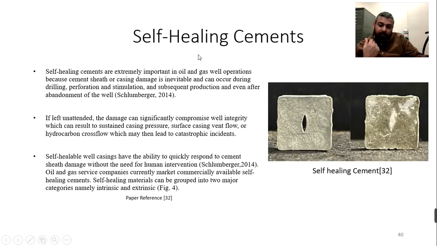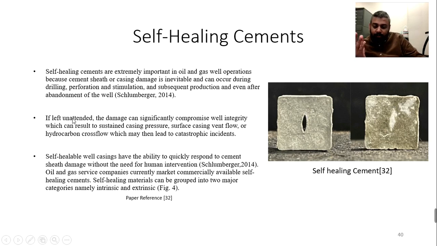So what are self-healing cements? For example, after some time a crack happens, or there could be a lack of some property. Like in our skin, if we get hurt and blood is coming, after some time the skin heals itself. Same thing we want in cementing: if any fracture happens, it can heal itself on its own. Either we trigger it from the surface or it just does self-healing.